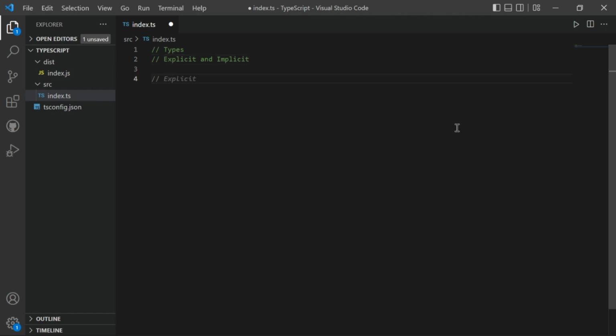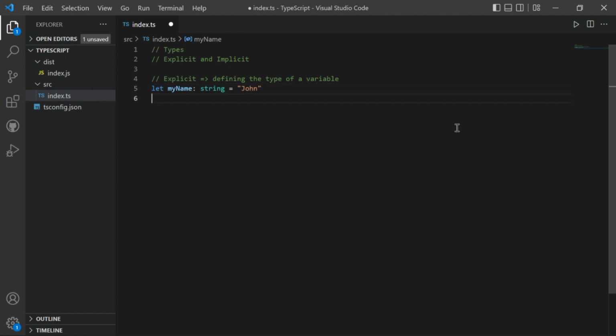And let's start with explicit type. As I said, explicit is defining the type of a variable. Let's see the example. I'm saying here, let myName, and I'm defining the type of myName to be string, which equals John. Here, I'm saying that myName is of type string. This is the example of explicit.